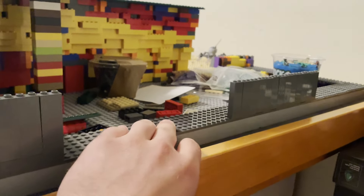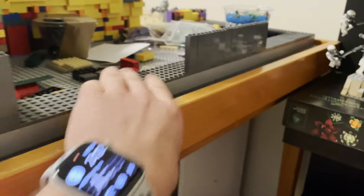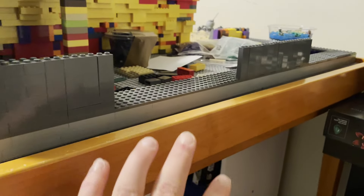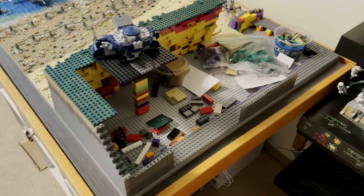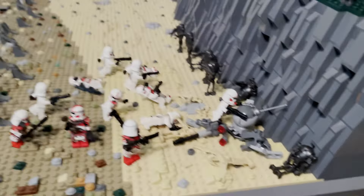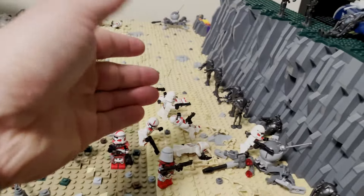This is going to be the second battle taking place at this location. The droids attacked and overtook a Republic base — now the Republic is coming back. So I think it'd be cool to have an underground prison here; this is something I didn't have in mind until I was building. An underground prison showing some of the remaining Republic defenders doing a little jailbreak scene. I'm slapping down a couple figures — it kind of shows what I'm trying to go off of. Got the Republic rushing up the beach. I destroyed a spider droid, but I don't know if I want that destroyed quite yet since this is the beginning stages. I think both should be operational, but we'll see.